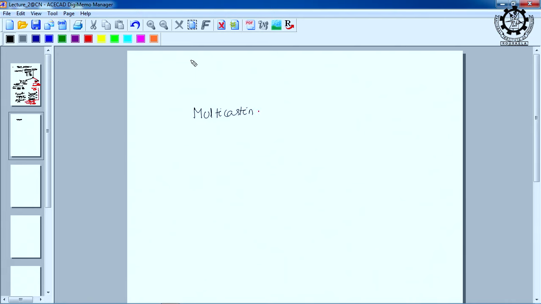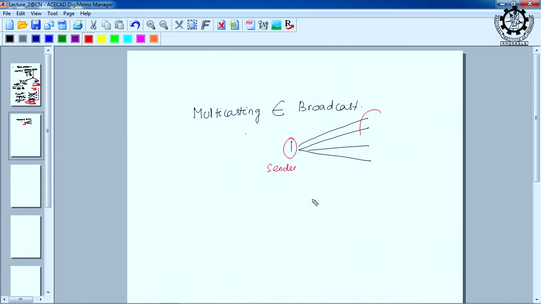You can say this as a subset of your broadcast. In broadcast, one sender, rest all are the receivers, but in multicast, this is one sender and a group of people or group of nodes are the receiver, not all. This is multicast, and if you say all this, this is broadcast.